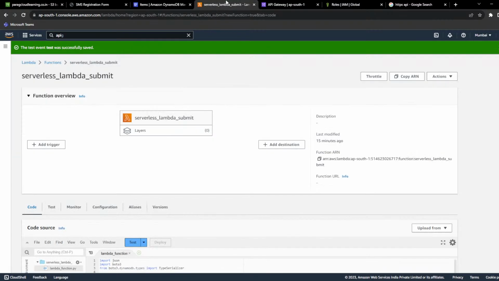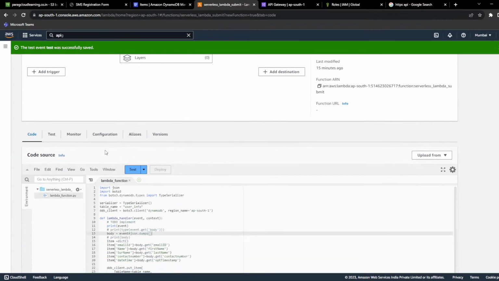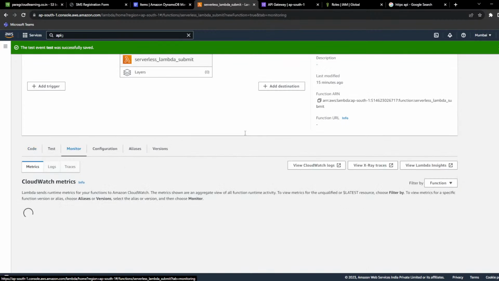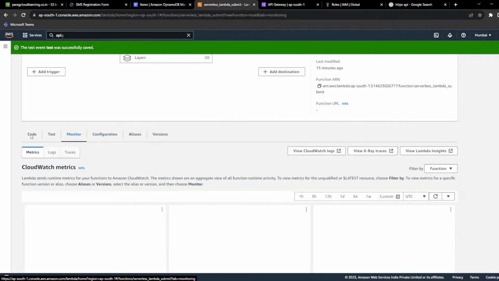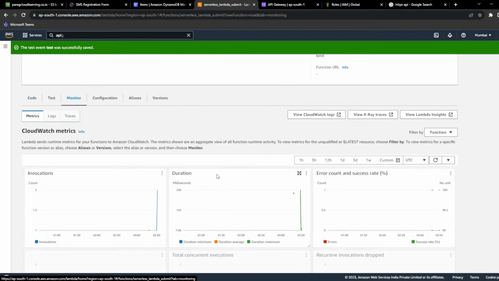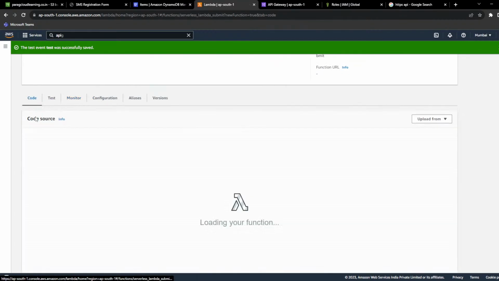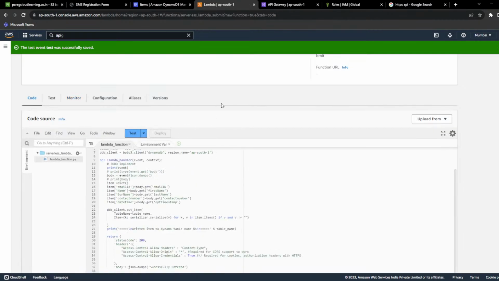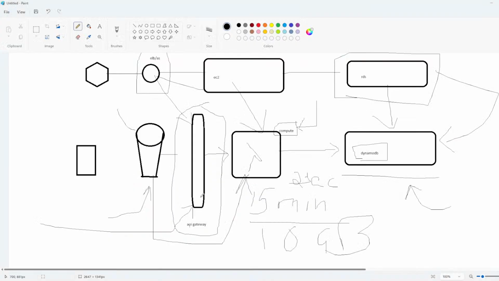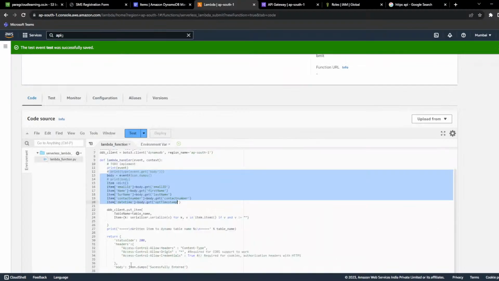So Lambda start होके बंद हो जाता है. Okay, it's serverless again. What the Lambda is doing here, it is just pushing the data into DynamoDB. That's it. It is collecting the information from your API gateway. इसके लिए input कौन दे रहा है? API से input आता है Lambda के पास. So it is collecting the information from API and then it is pushing to DynamoDB. That's it. Any question in this?